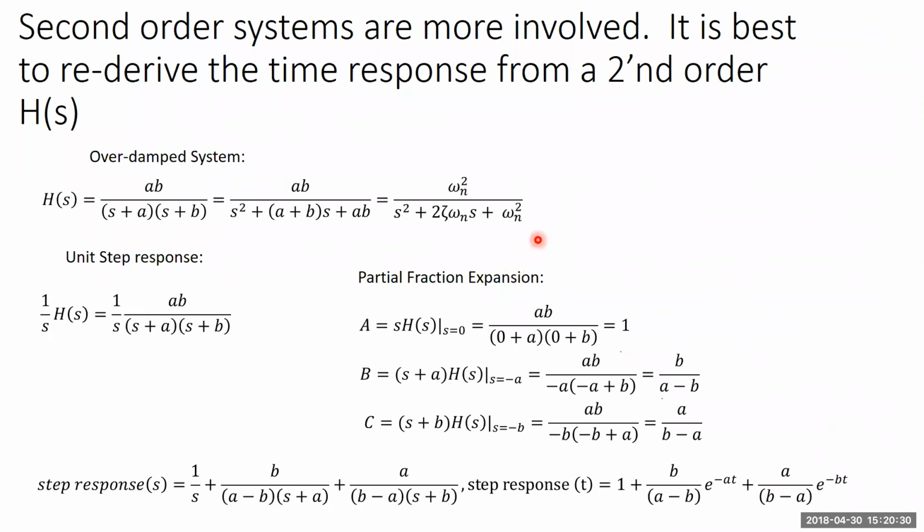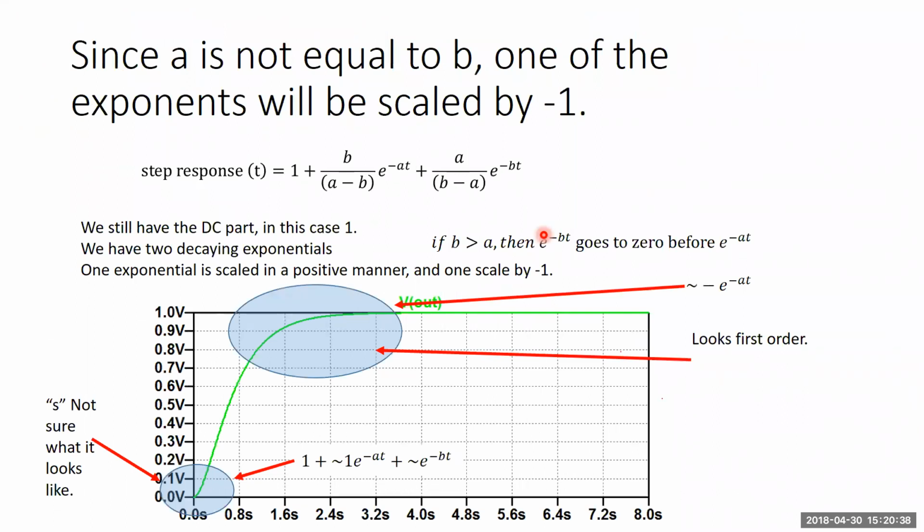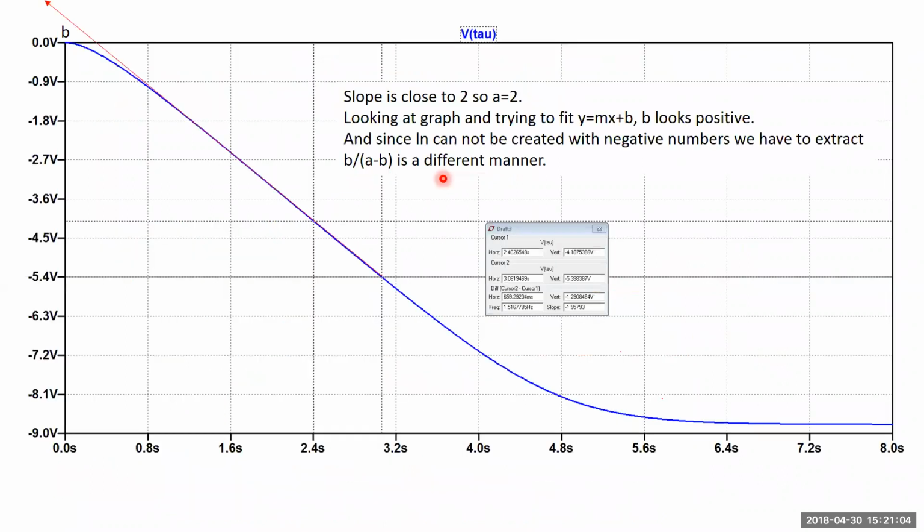This might be too much information, and I'm going to just briefly go over this. Here is a second order system. Notice I've got this little bit of S-curve here rather than this straight line. So I'm thinking second order. It comes to a relatively constant value, so I'm thinking low pass. But how do I extract these two constants and these two decaying exponentials, right? Well, it's involved, right?